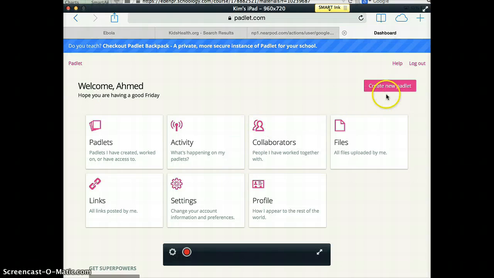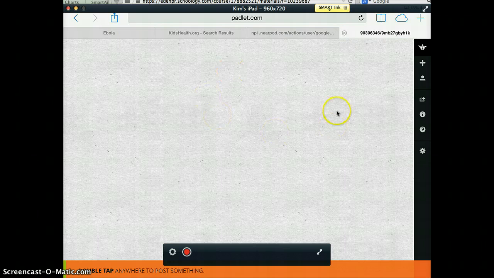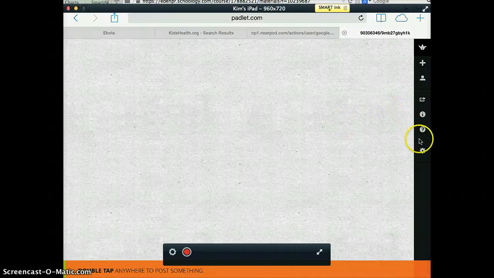You're going to want to create a new Padlet. And basically what it looks like is kind of like a bulletin board. We're going to let you discover what you can put on this. You do have to put a title, a description. If you want to change the background, you're sure welcome to. Add an image, figure out how to add a video, which is a link, just for a little hint. But what we want to show you is how to make sure that you're sharing it.